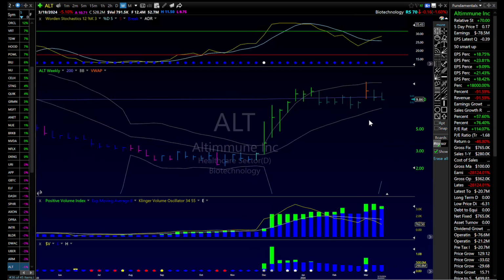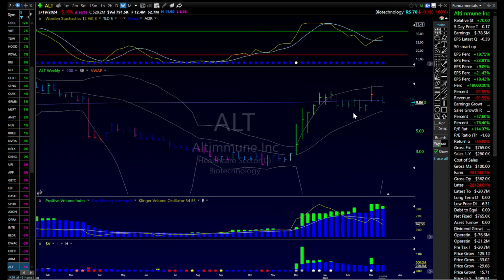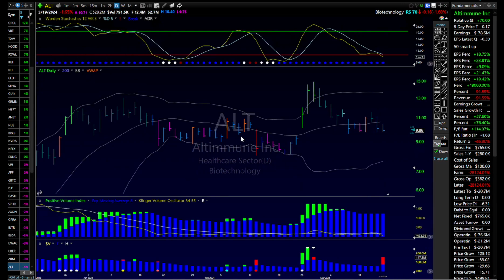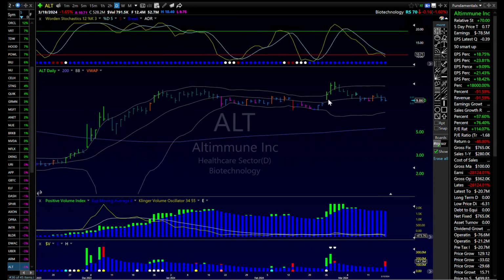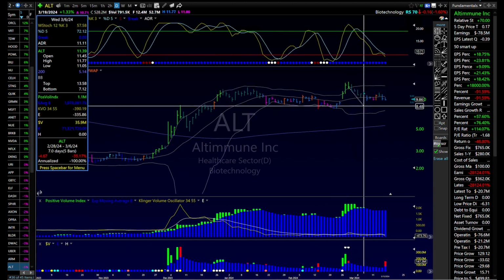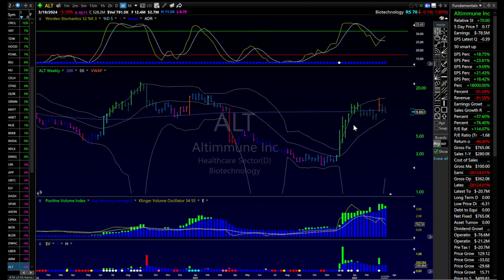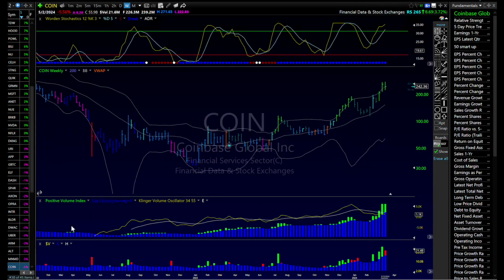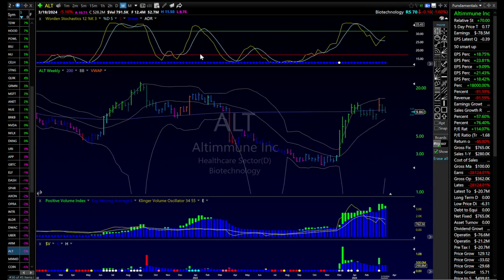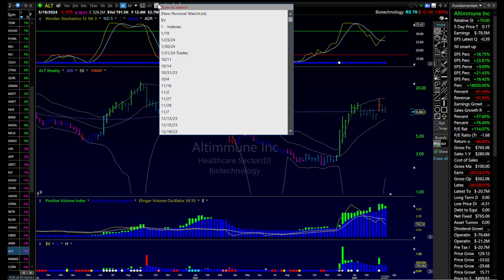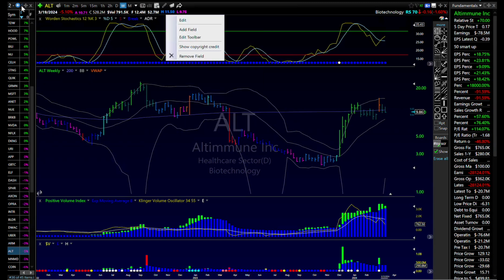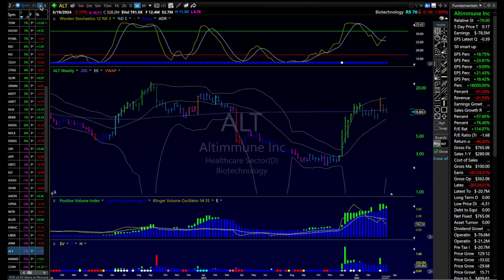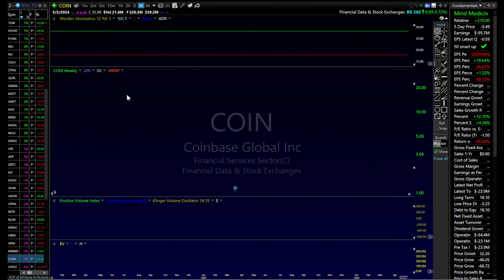Now it's coming back. I don't know. Volume. I would be careful shorting this thing, but just as a setup, you get a higher high here, and then it immediately fails. Man, ALT. Let me move that to a different list. Delete it from this list. The coin.